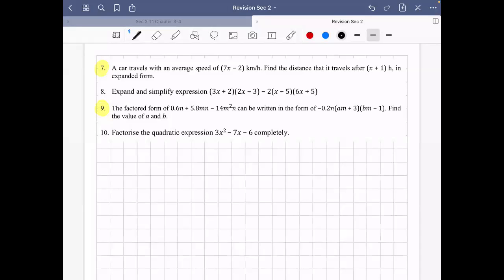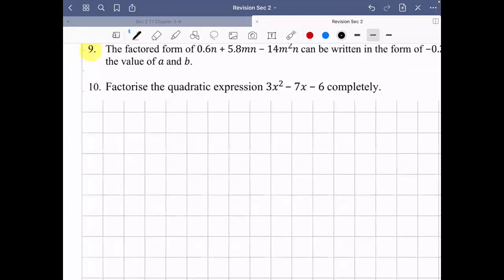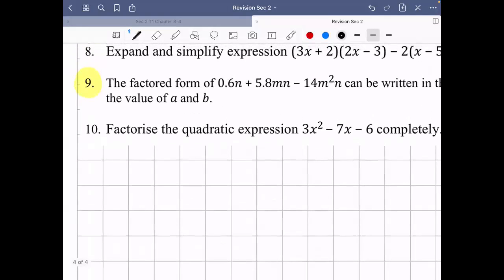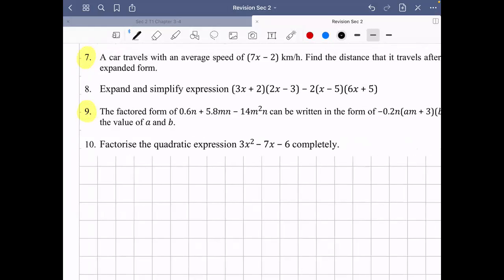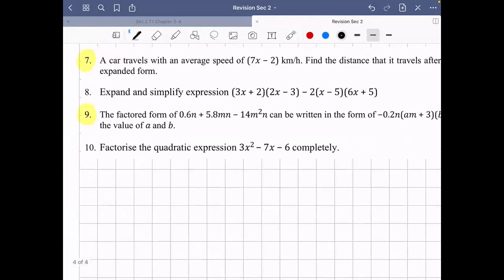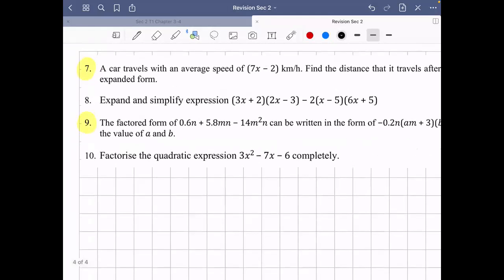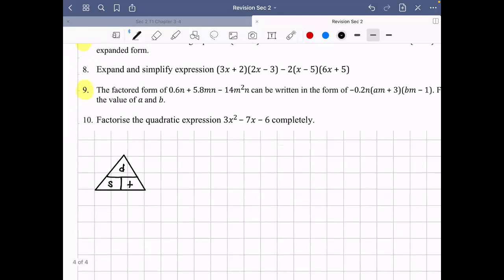Now class, have you studied the distance, speed, and time formula? Yes, like in physics, and like P6, I think. So what's the formula? You remember the triangle? Yeah, I think I remember. You have this, and you have this. What are the letters inside? D, S, and T. D, S, and T, right? Okay, so that's for number 7, right?